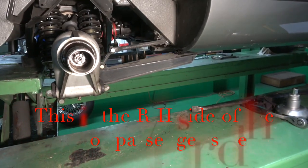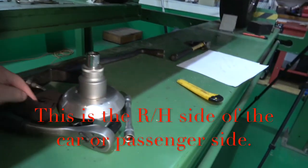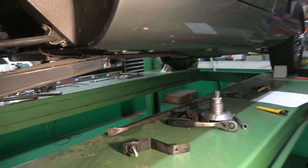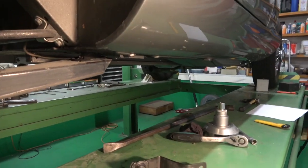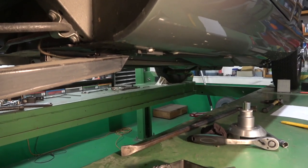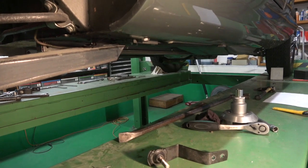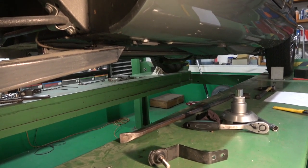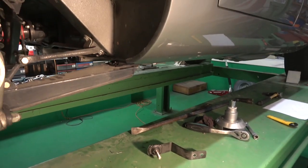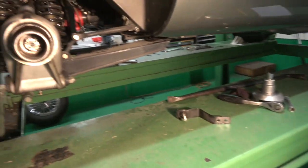Okay, so now I need to take off this radius arm here. You can see I've got the bottom strap out there, but they really are an extremely tight fit, because they wedge from the bowl onto the radius arm bushing, so I need to take the strain off it. I've already taken one off. I've already taken the other side off, which I'll show you, but I'll go through the procedure of taking it apart.